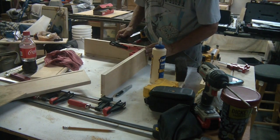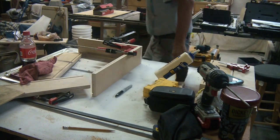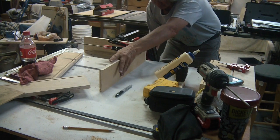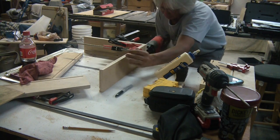There we go. A clamp would be better at this. That's lined up right there. I like that. I'm gonna shoot a couple nails in. I like this Milwaukee Fuel finish nailer. Don't have to worry about any air compressors, man. I really like this gun.